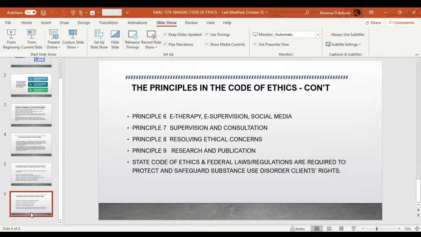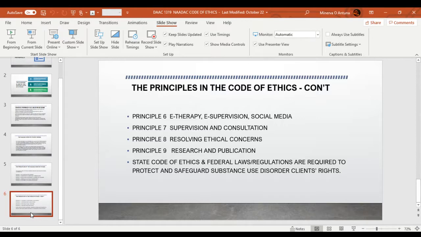And of course, NAADAC has the jurisdiction to investigate you, and it will investigate all violations without looking at any consequences to you or the client, unless your investigation shows that you did have a violation of the Code of Ethics. Also, it addresses retaliation. And then the next one is on research and publication. If you ever are involved in that with your agency, you need to look thoroughly at the informed consent and the confidentiality factor there, and any other client protection on welfare data availability that you're going to be publishing. You need to get proprietary rights from people that you used as subjects.